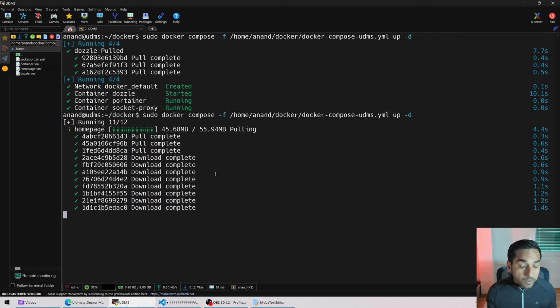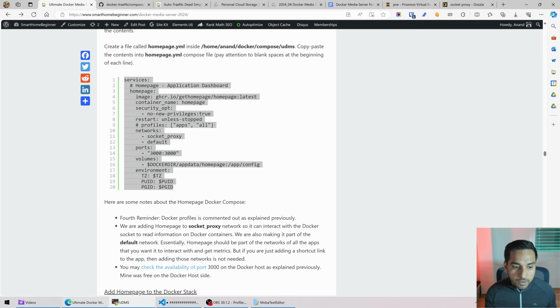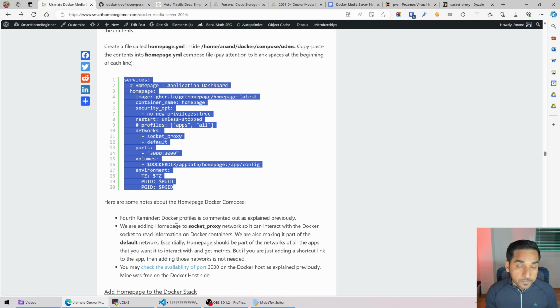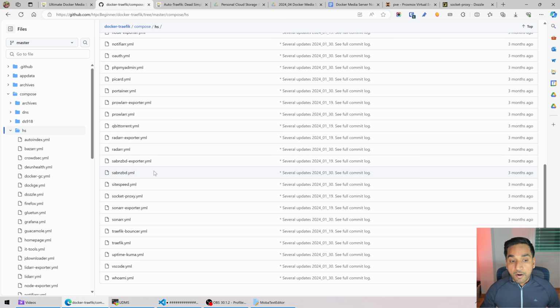Now I'm not going to go through all the apps that are listed in here. As you can see, the title of this article is 60 plus apps. Even in the article, I don't go through all 60 apps that you can install with Docker. I'm only showing you a few as an example. From here on out, you can go to my GitHub repo. There are a lot of Docker Compose files here for many different services. You can pull them and start tinkering and start adding.